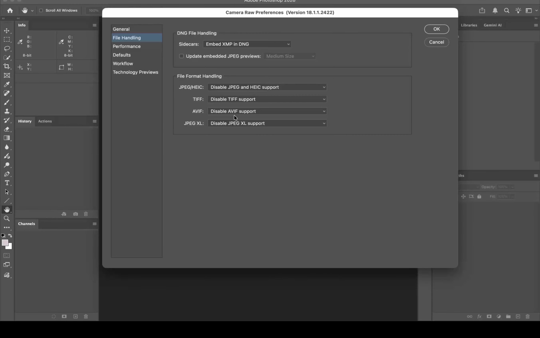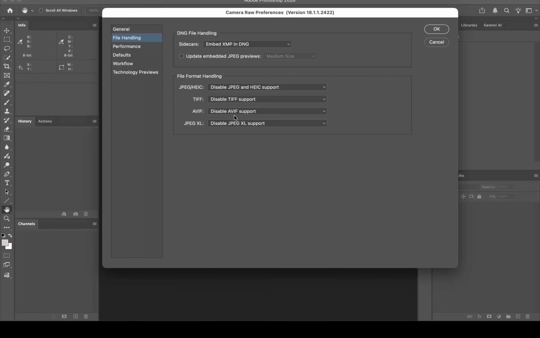But there were controls that existed in Camera Raw that people wanted to use. People wanted to use white balance, and you should be able to do white balance on a baked file. So they used to make it so that you could open files that were not raw files in Camera Raw. Now you've actually got a Camera Raw filter that sits inside of Photoshop that makes opening them in Camera Raw a moot point. You don't need these anymore, so you might as well just disable them all.